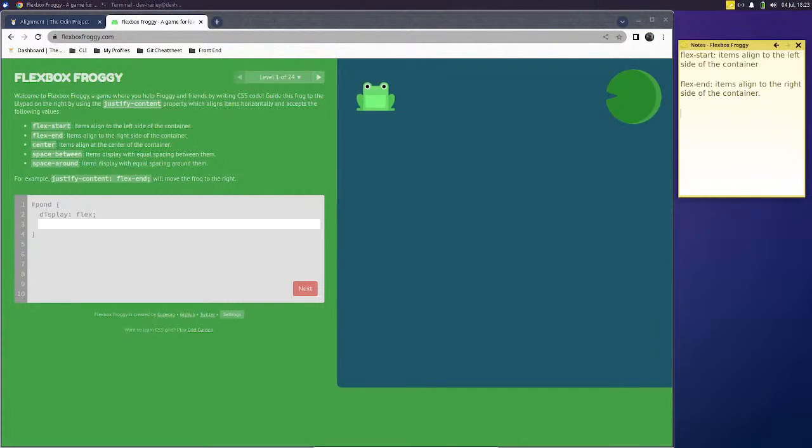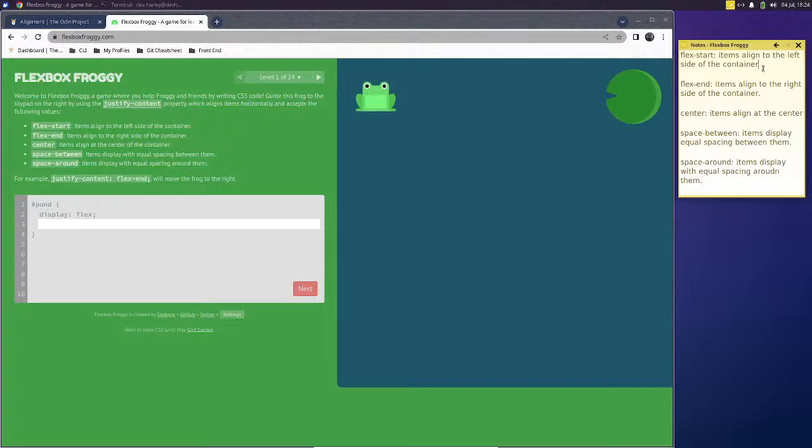We have center: items align at the center. Then we have space between, which items display equal spacing between them. And we also have space around, which items display with equal spacing around them.